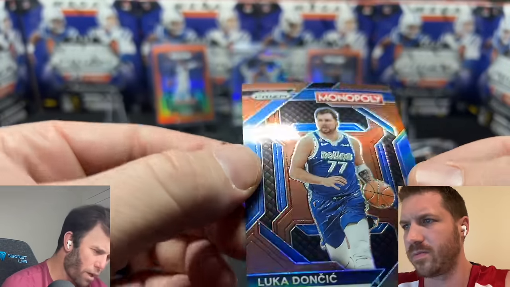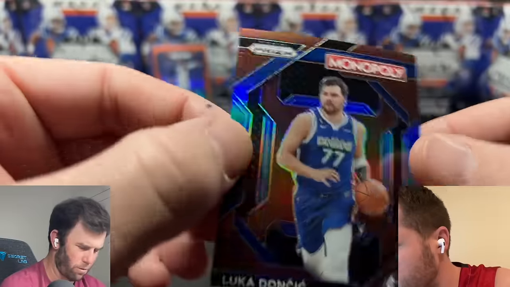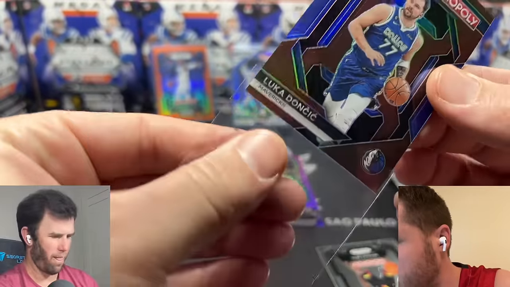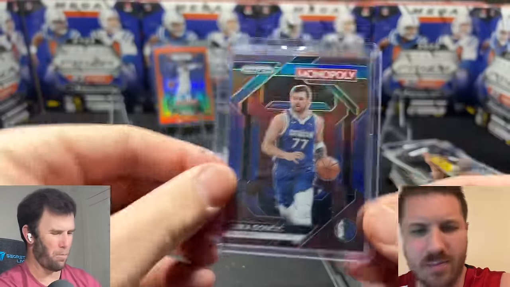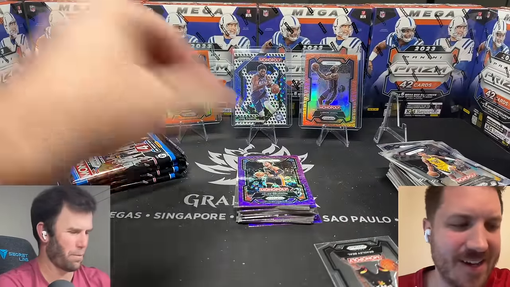Is that bronze? What color is that? 249? Is that like brown? Brown Luka? Parallel to 249. Brown. All right, $20 card. There you go. A brown Luka. Wow. I knew I'd never seen that before.